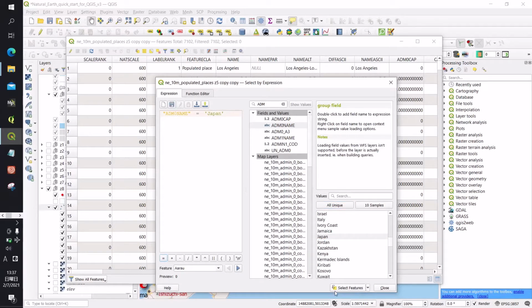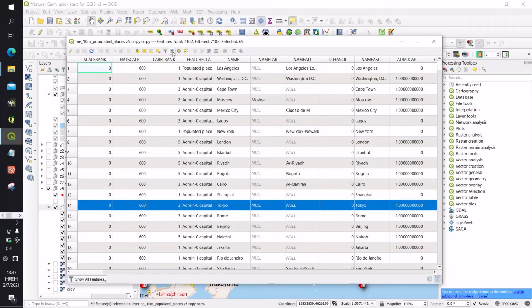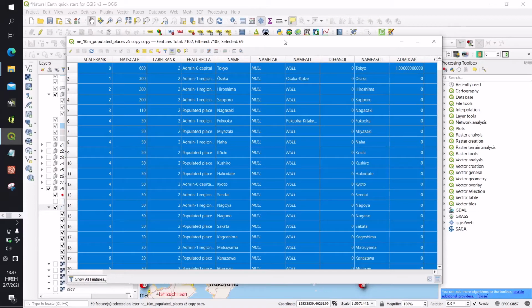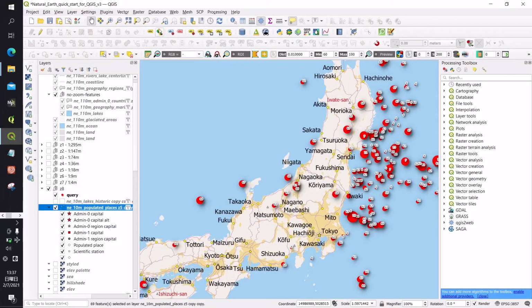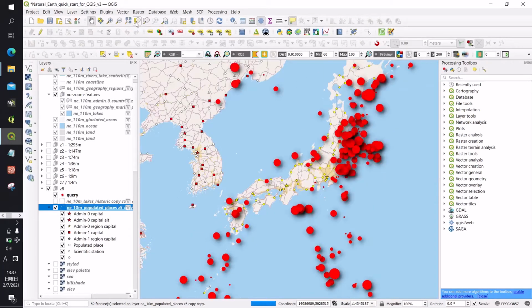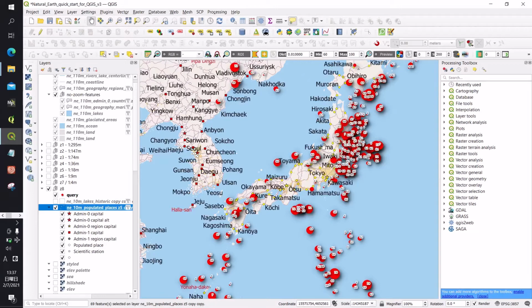Double click and click select features and close it. You can also move selection to top using this button. This is the selected area, and let's add zoom to selection. Okay, very convenient. And click the select features.